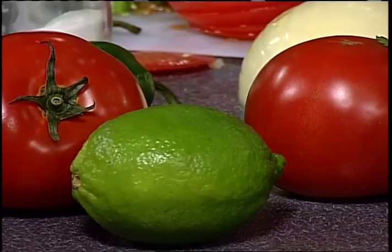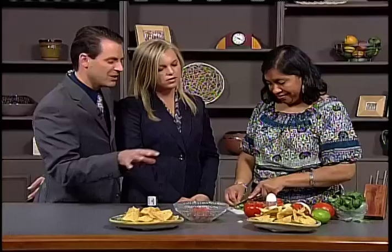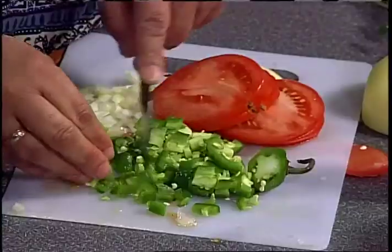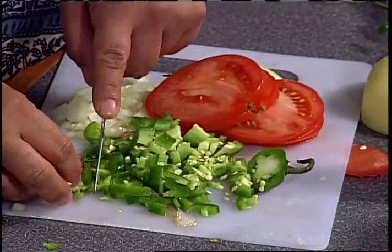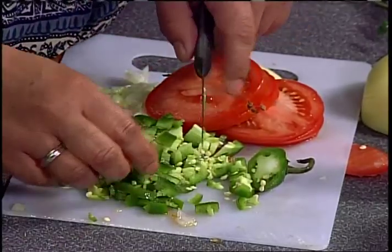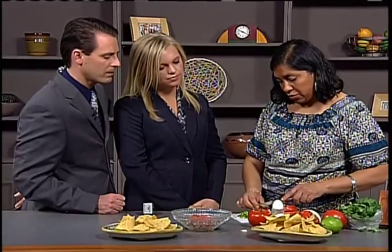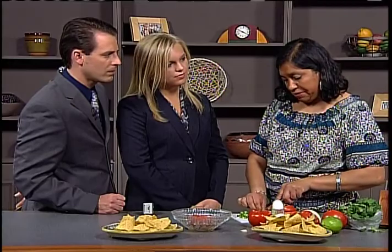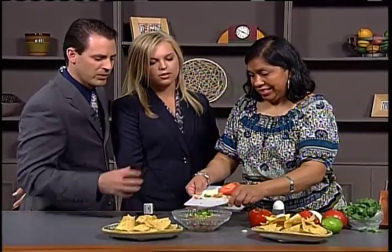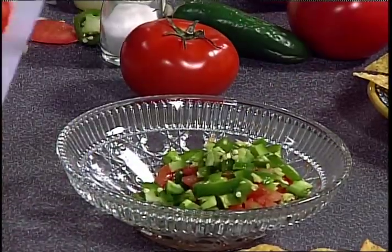Okay. So once we get the peppers in, how much can you deviate from this recipe? Can you just throw things in that you think might taste good? Well, you can add a little bit of olive oil to make it milder. If you don't like it so spicy, you can skip one of the peppers or mellow it with the olive oil. Some people add black pepper, just for taste. Excellent. And then we just mix all those things together, and then we're good to go.